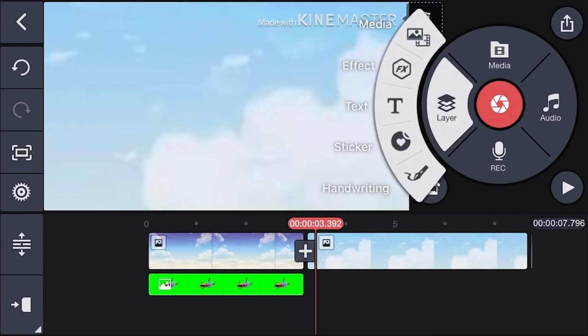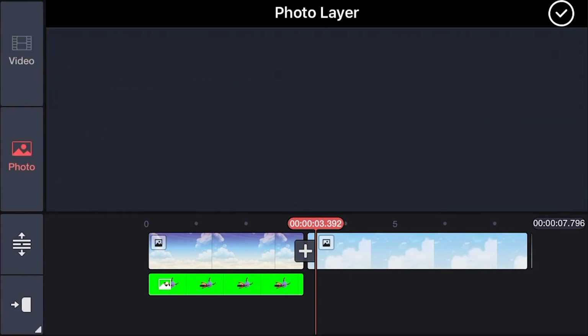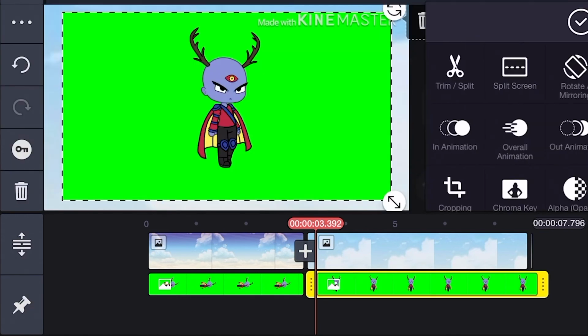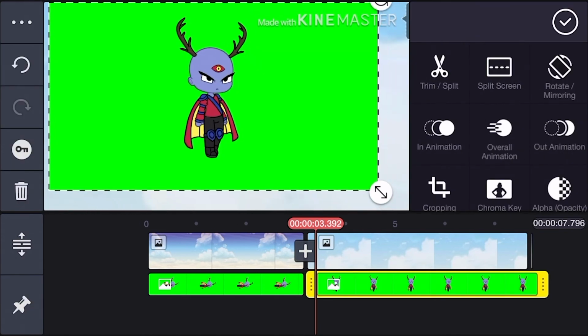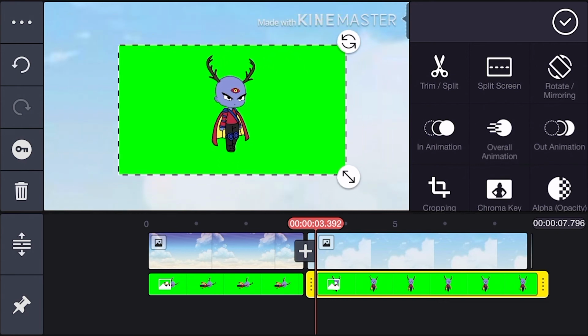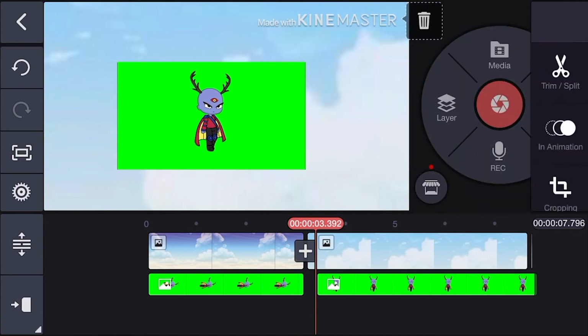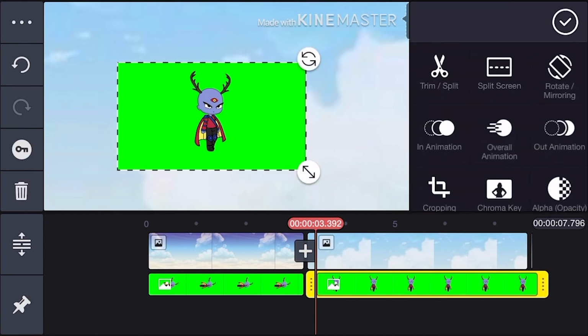We're gonna click layer again, and then we're gonna click media and photo, and we're gonna take in our last picture. We're gonna shrink them down to about the same size as our other character so it doesn't look too weird when he stops. We're gonna press the check mark.